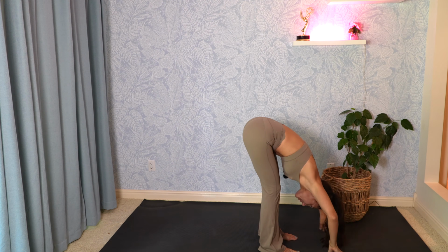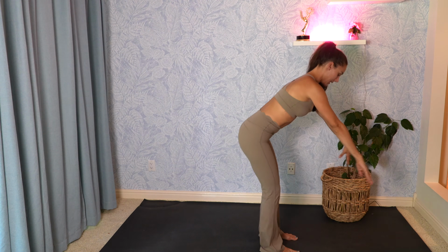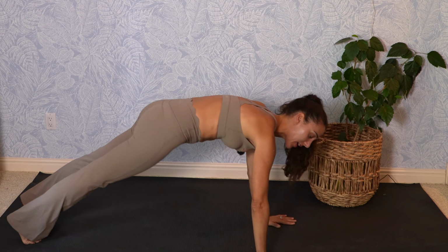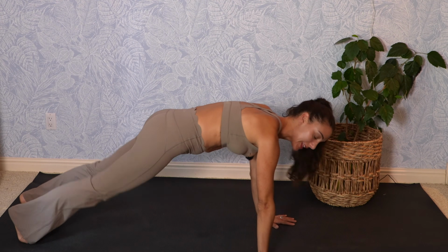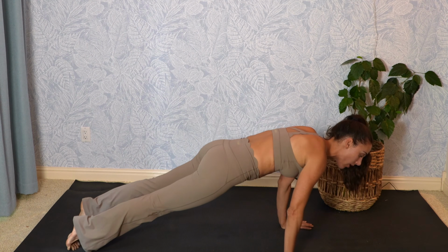Bring your hands down to the mat. Halfway lift, lengthen your spine. Breathe in. Plant your hands. Breathe out. Step back, high plank, or you can stick with modified plank with your knees down. Inhale wherever you are. As you exhale, bend your elbows halfway or all the way.